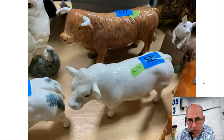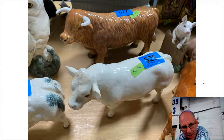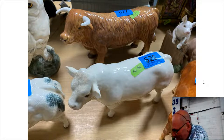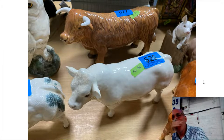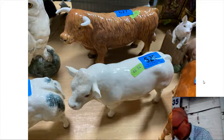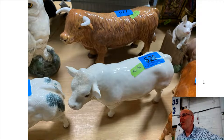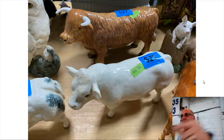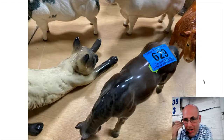And lot number 628 is the Border Fine Arts, is that a sheep? It says here that it's a sheep. It's not a sheep, is it? Chloe, wait till we see you if you're watching. It looks like a... It's got a massive face for a sheep, hasn't it? Anyway, I've got £8 bid, whatever it is. 8, 9, 10, 12, I'm out. 12 bid, 14 anywhere. £14 anywhere. Sell it away then at £12. £12 to £21.30.